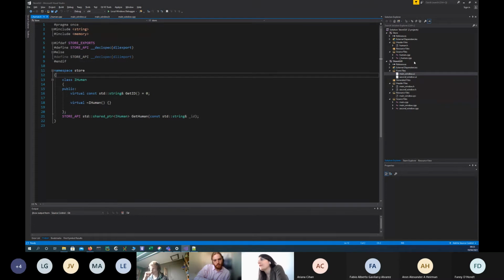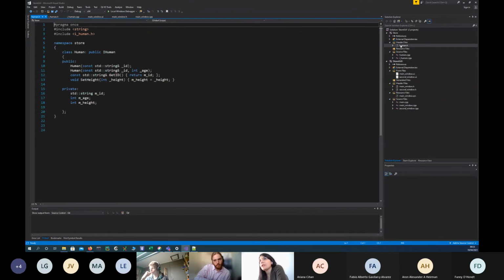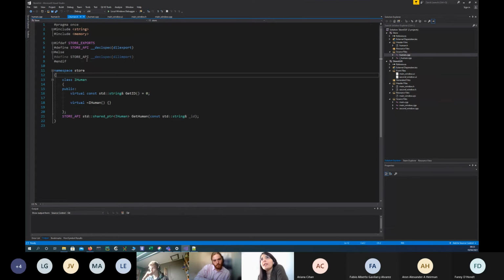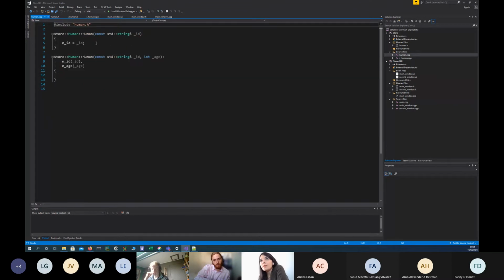We saw that we have a human.h class. We implement everything here. We have human.cpp. We implement the definition of that here. We should have some other things, just some example. And I have ihuman.h, which is an interface for my human, because I don't want to export human.h with my library to the GUI. I don't want to let the GUI see how I implemented human.cpp. I don't want to let it see that.